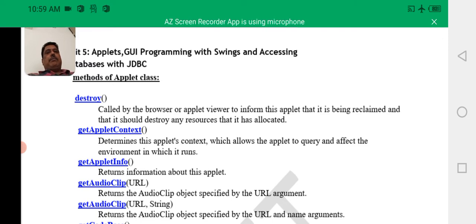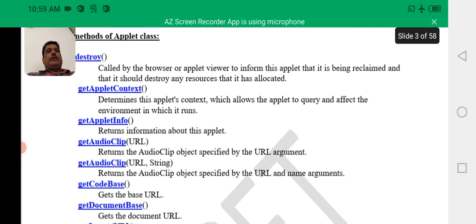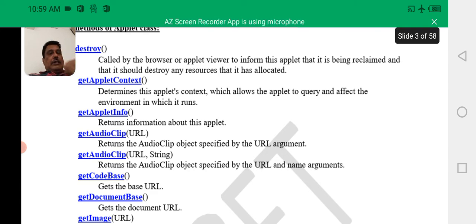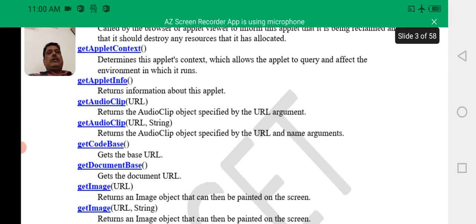Another method is getAppletInfo, which returns information about this applet. getAudioClip returns the audio clip object specified by the URL argument. Another method is getAudioClip with URL and string, which returns the audio clip object specified by the URL and name arguments. Another method is getCodeBase, which gets the base URL. Another method is getDocumentBase, which gets the document URL.